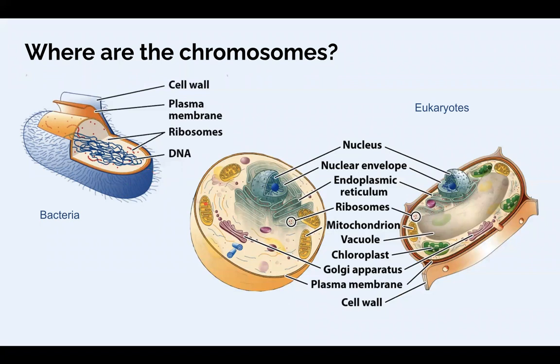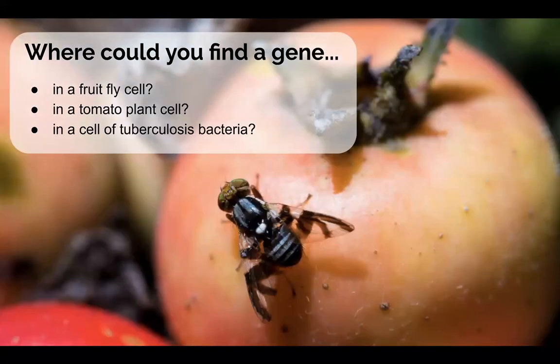In a eukaryotic cell, we often think of the DNA being in the nucleus, and certainly a lot of DNA is in the nucleus. That's the hallmark of being a eukaryote, to have this nucleus with DNA inside. And just a little note about the other places you can find DNA. These eukaryotic cells also have a little bit of DNA in their mitochondria. And if you're a plant or photosynthetic eukaryote, you have a little bit of DNA also in the chloroplast. So it's in several places, and sometimes it's important to know where you can find those.